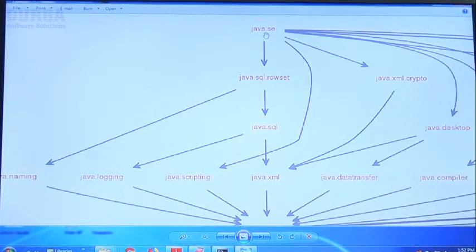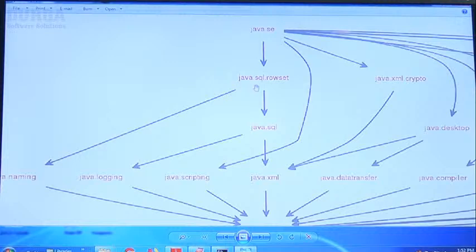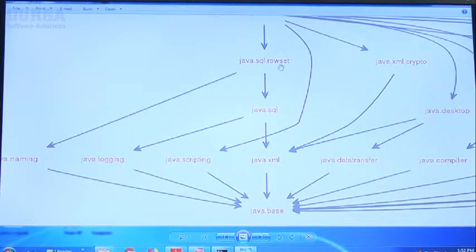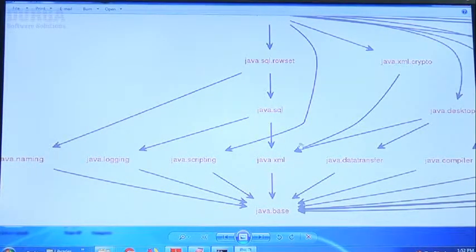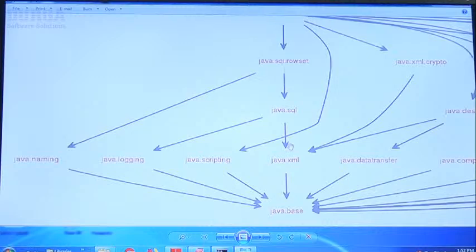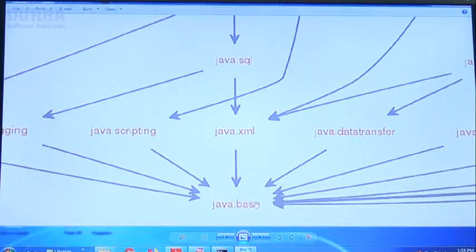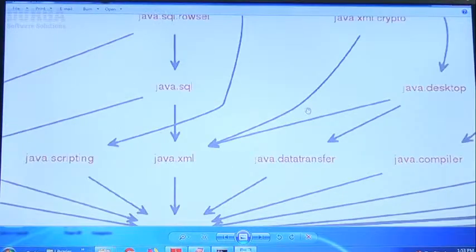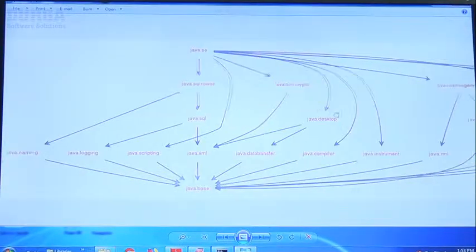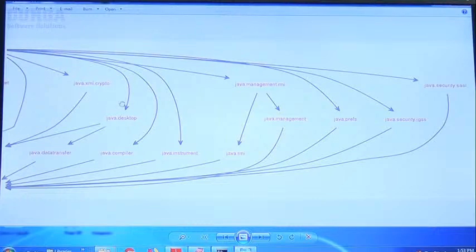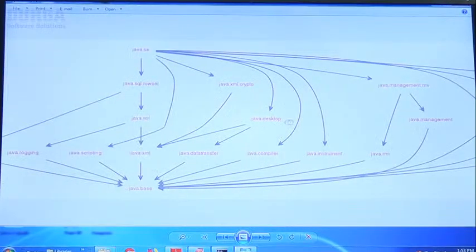java.se depends on java.sql. java.sql.rowset depends on java.sql. java.sql depends on java.xml. Next, java.xml depends on java.base. Are you seeing cyclic dependency anywhere? Never.